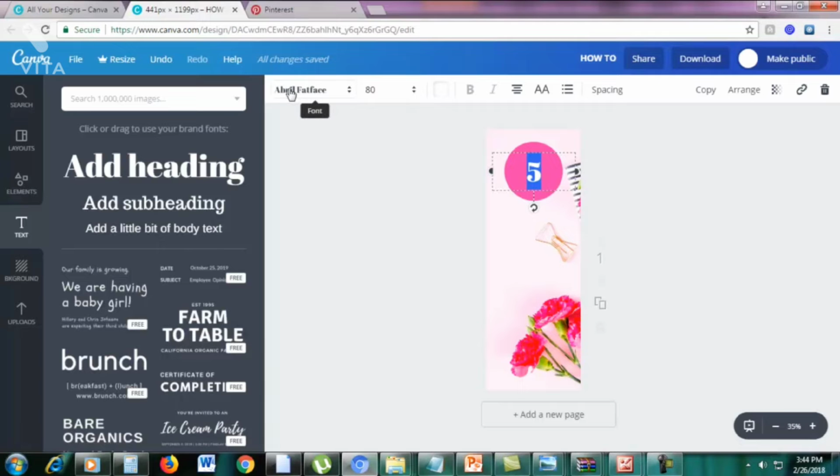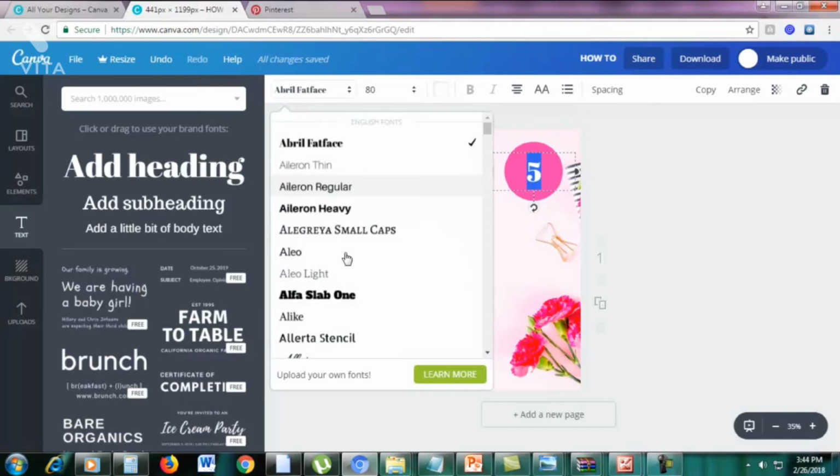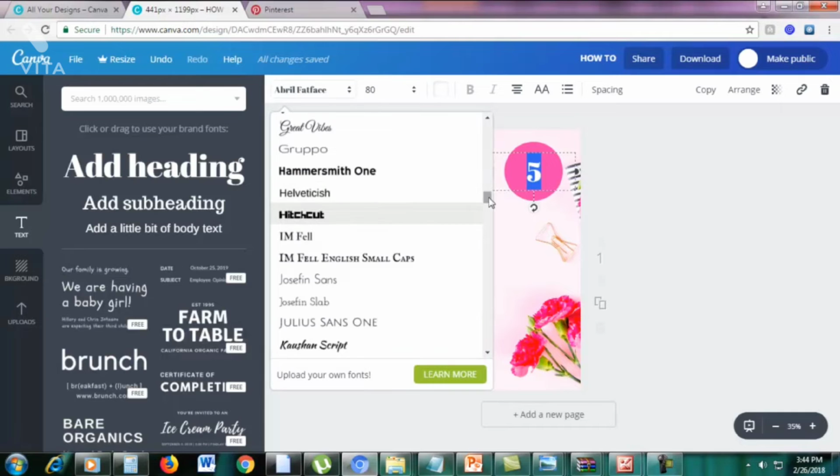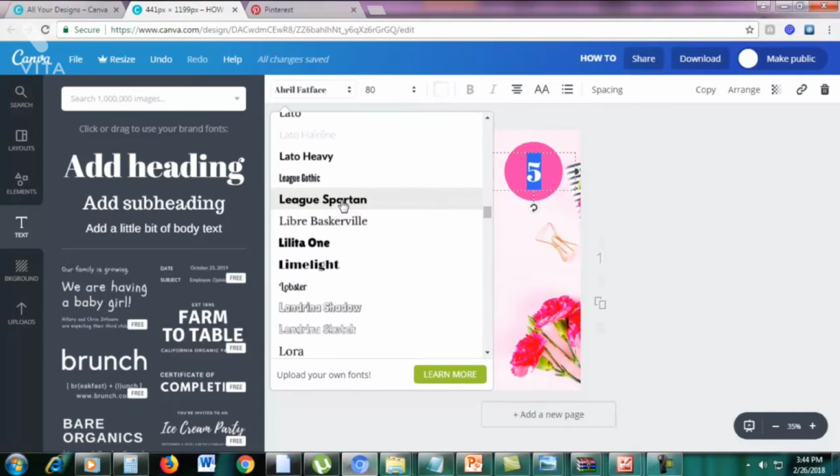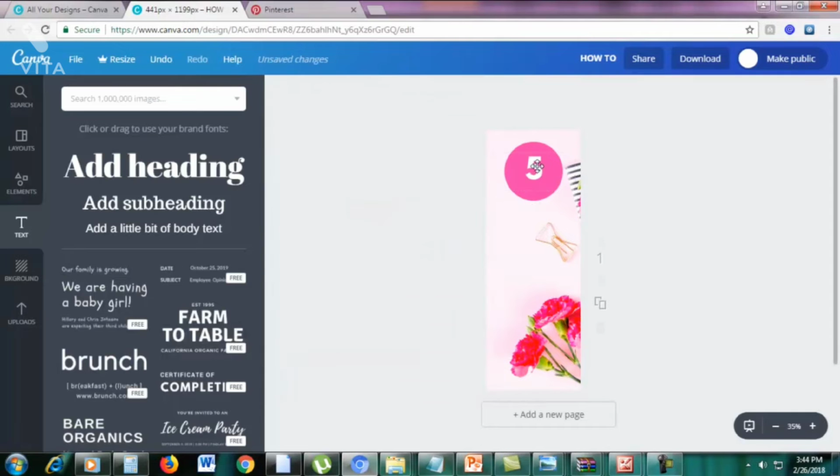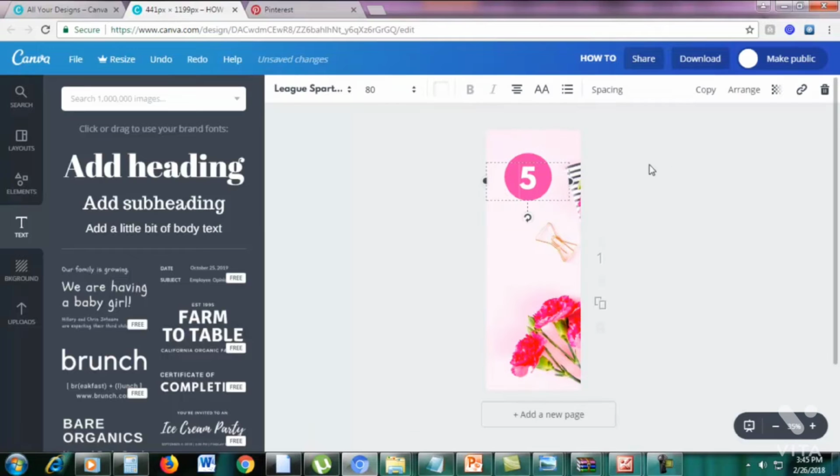You see it's Abril Fatface, so I want to change this to League Spartan. Now that looks better. I want to make this circle smaller, so let me adjust that to the middle.